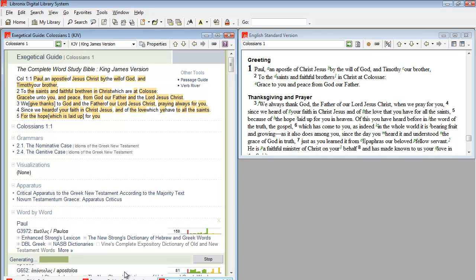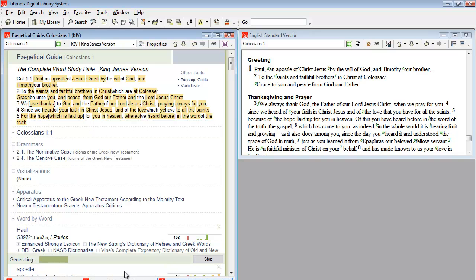Day 5, what you're going to do is your homework first, and you're going to read your literary unit in multiple translations, look for the grammatical structures, the word difficulties, and then you're going to check out your exegetical guide, and then double check your homework with your exegetical commentaries. At that point, you're going to want to put all your information together and form your sermon, and then you're all set.